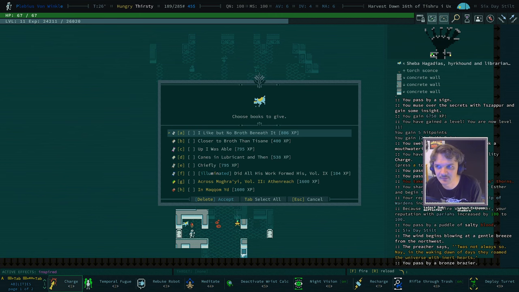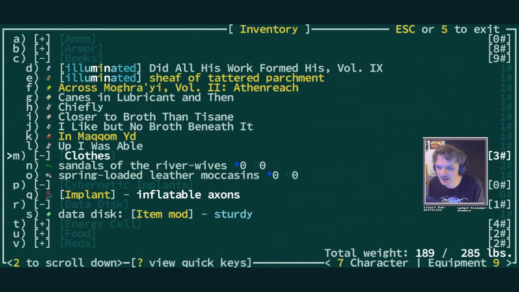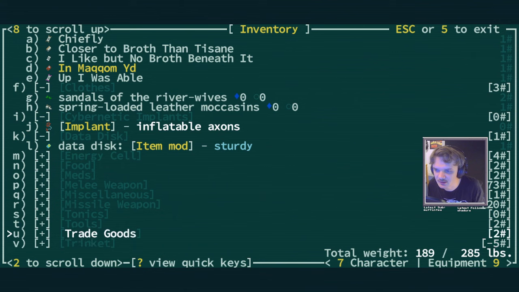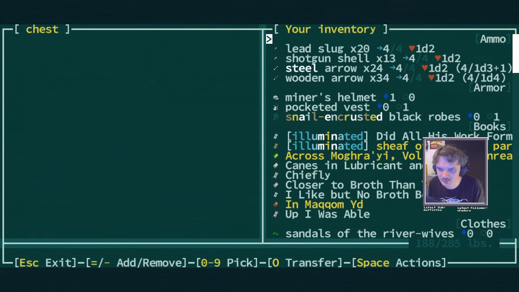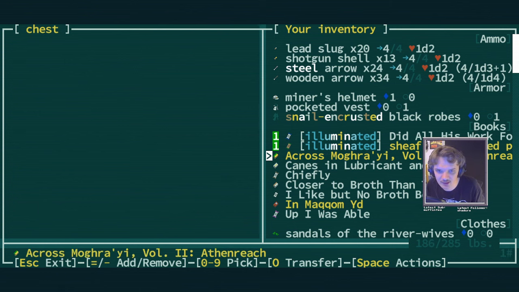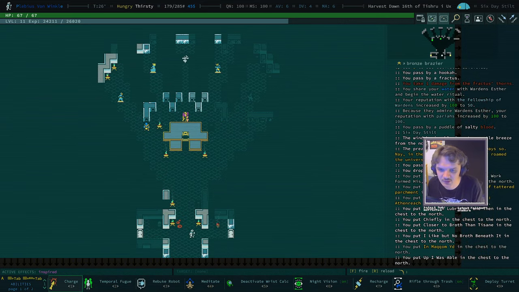A lot of XP. What do we do? Do we hodl or do we give it in now? I'm going to put down the chest here and keep the books in it. But if you guys want me to trade it in now, I'm happy to. Otherwise, we can save one big trade later on.